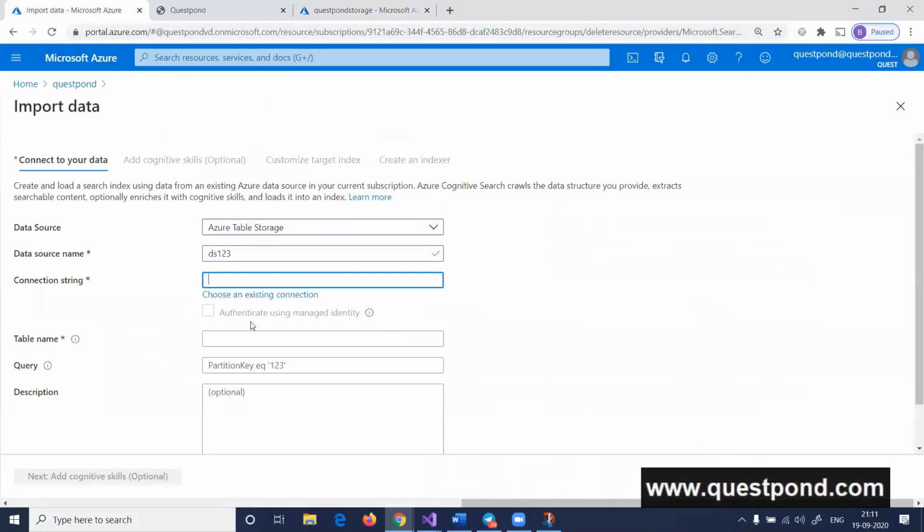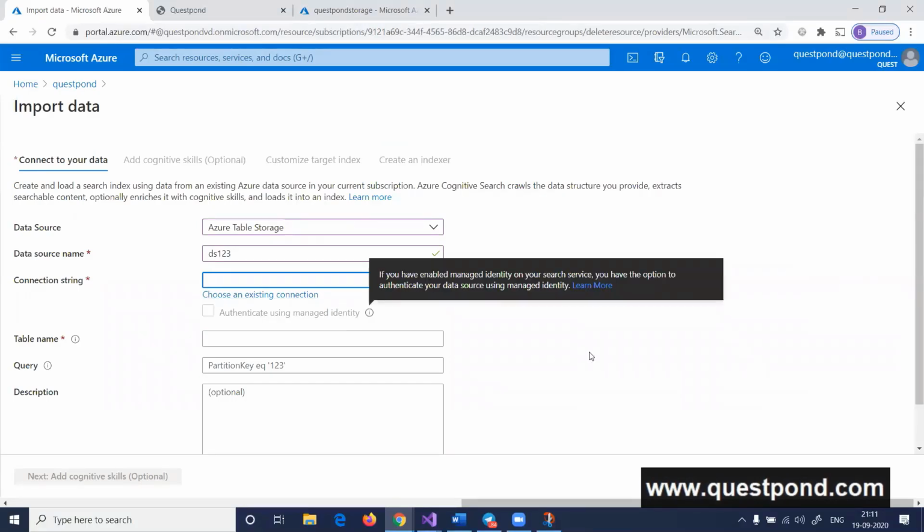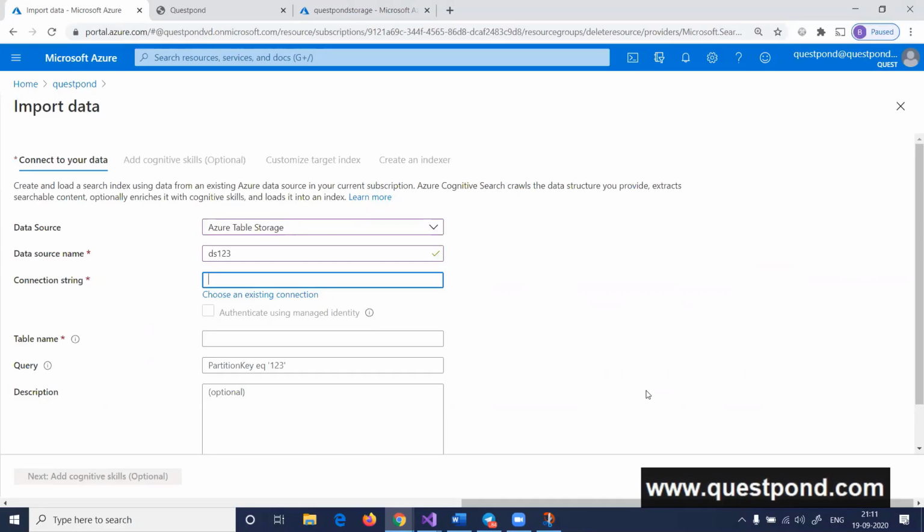Remember that you can use managed identity. In one of our classes, we had talked about managed identity, wherein I don't want to give the connection string out here. I want to log in through Azure Active Directory, which is much more secure, right? But for now, let's not go into that. But yes, you can always authenticate using managed identity, and that is a right proper way of doing it. Why? Because if two services want to talk to each other, if you start distributing your connection strings everywhere, then there is a security loophole, right? So for now, I'll do this, just the dirty way of doing it.